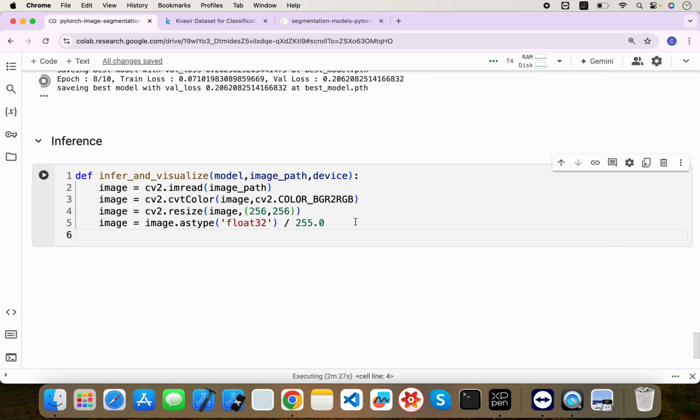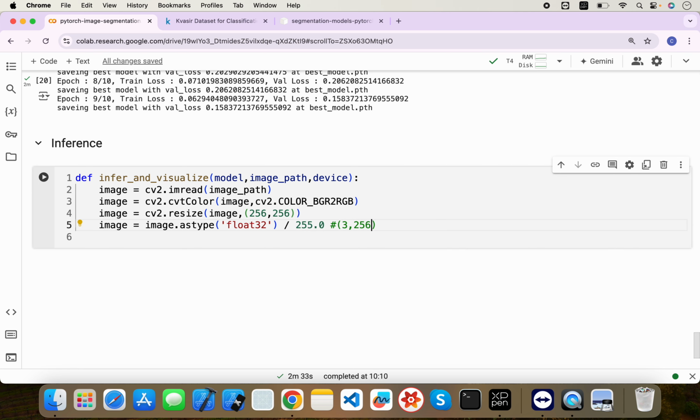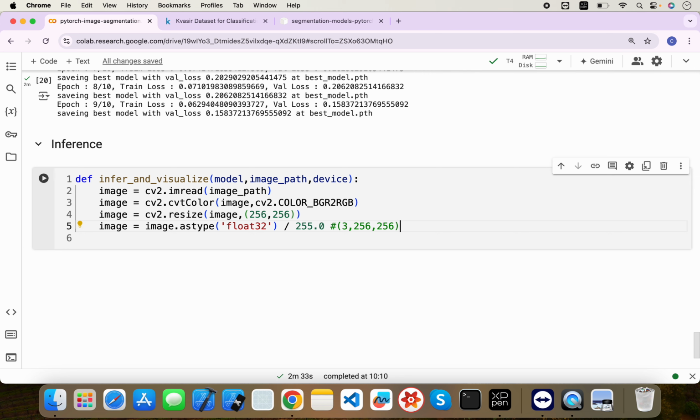Now we have the image in the format 256 comma 256 comma 3. But for inference we require one additional dimension, which will be treated as the batch size, right?